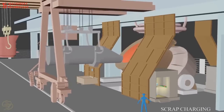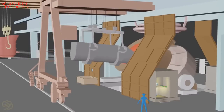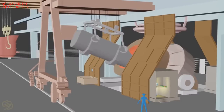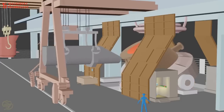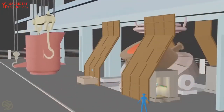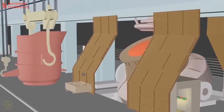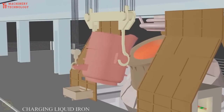Scrap generated in mills is recycled and charged into the furnace. Charging liquid iron, received from blast furnace.